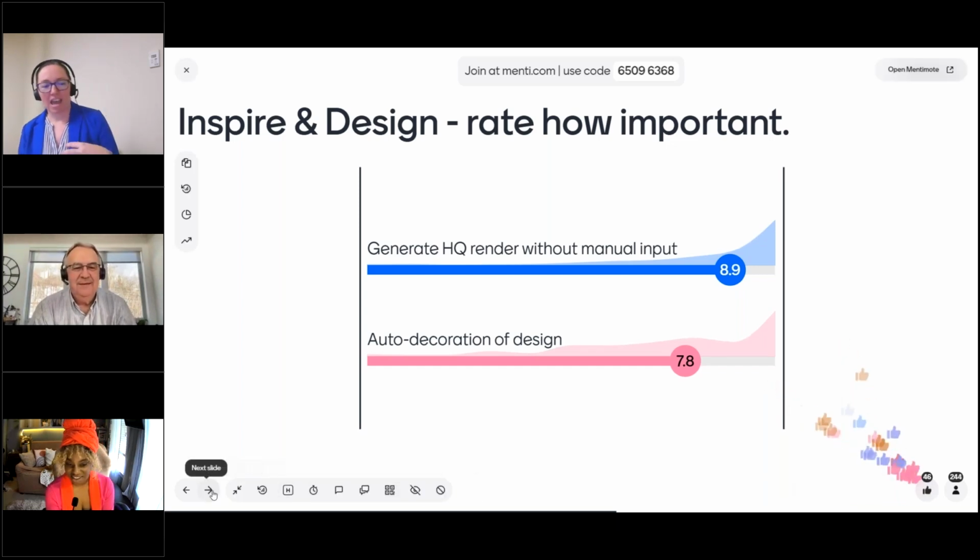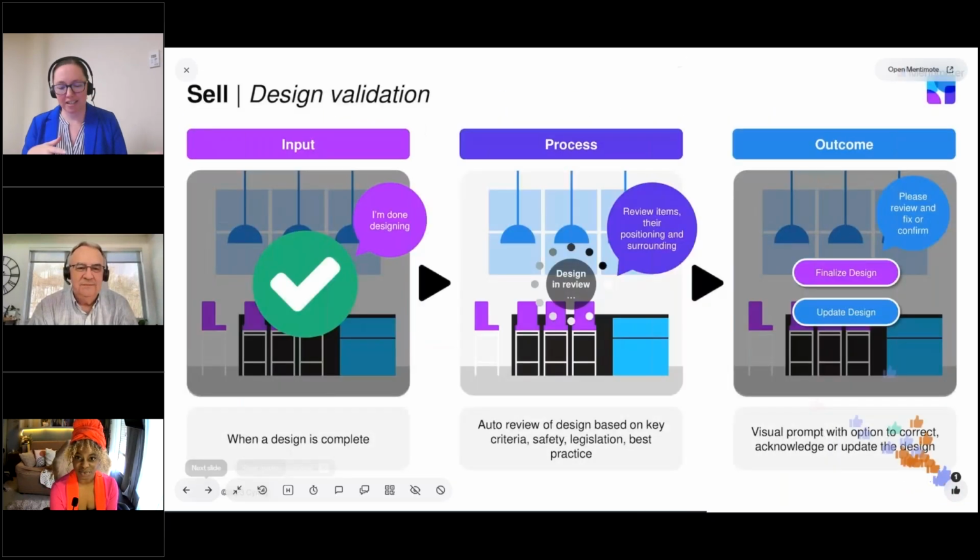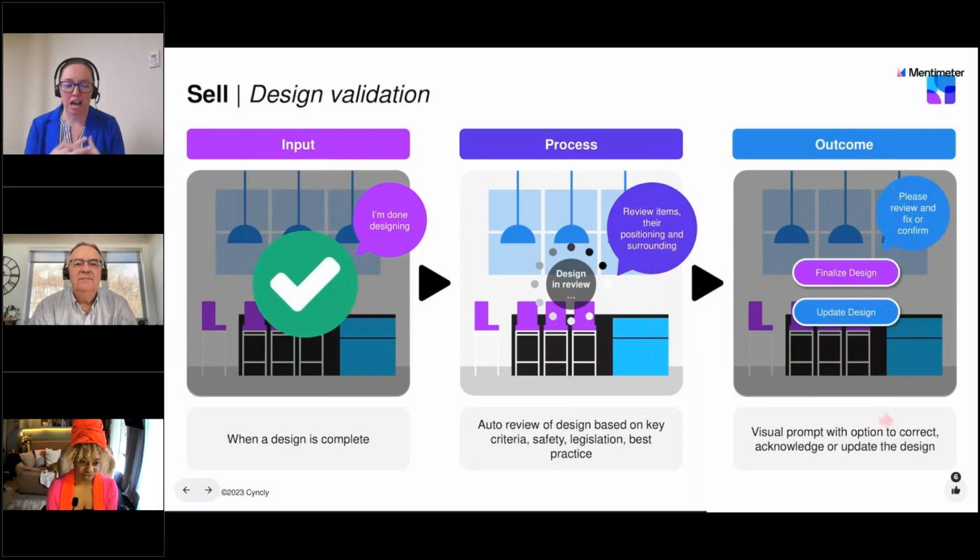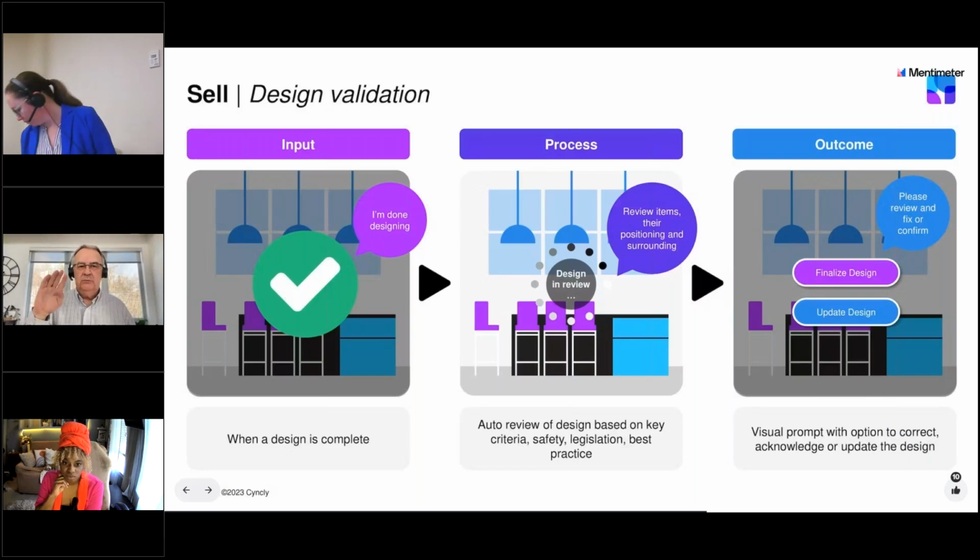So one more category, if you would. We're going to get to the sell portion or validating a design, a little bit closer to the end of the design process. Christian, how is AI going to help us here? Yeah, what we're looking at is today, at the end of the design phase, you create an order that is sent to whoever. At some point it gets to manufacturing, and then manufacturing can say, no, this product cannot be manufactured, or this option is not available anymore. Then it's coming back, and then you have to restart again.